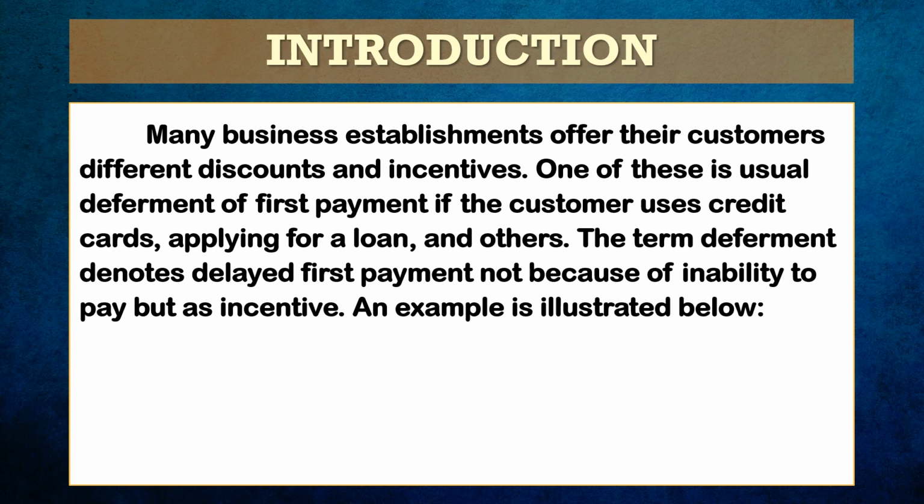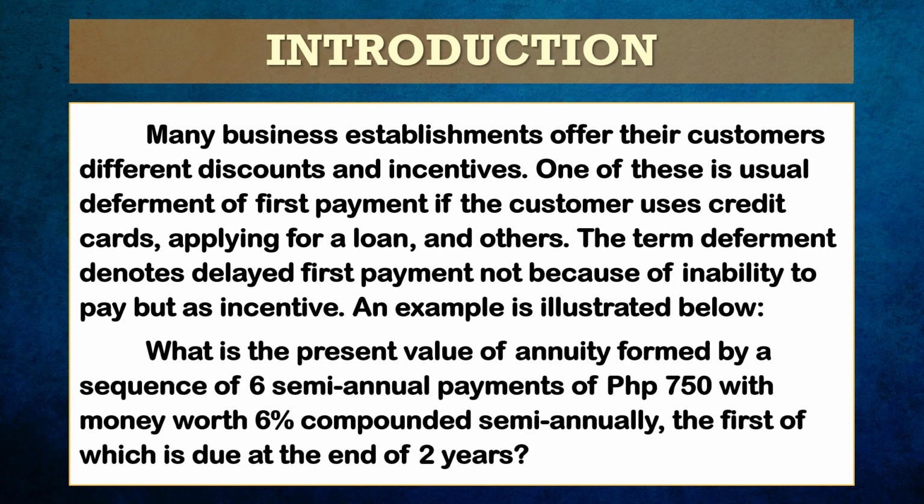So, here is an illustrative example about deferment. What is the present value of an annuity formed by a sequence of 6 semi-annual payments of 750 pesos with worth 6% compounded semi-annually, the first of which is due at the end of 2 years. So this example illustrates that the first payment is due at the end of 2 years. So after 2 years, pa magsisimula ang kanyang payment of 750 pesos.